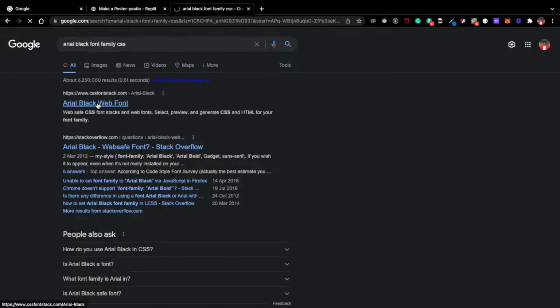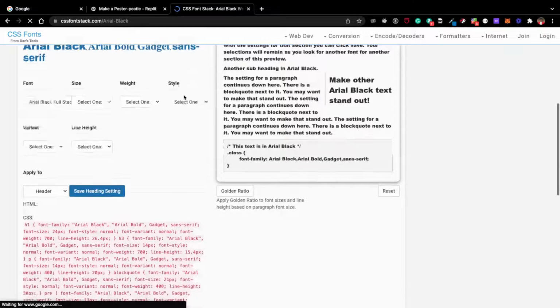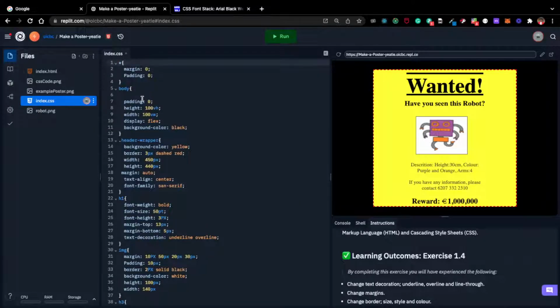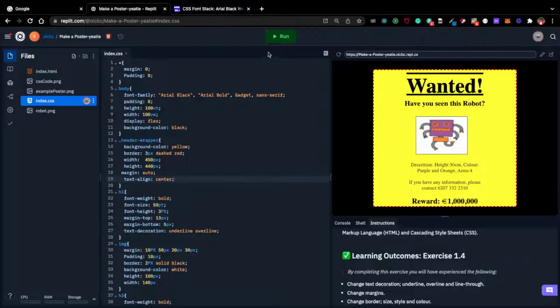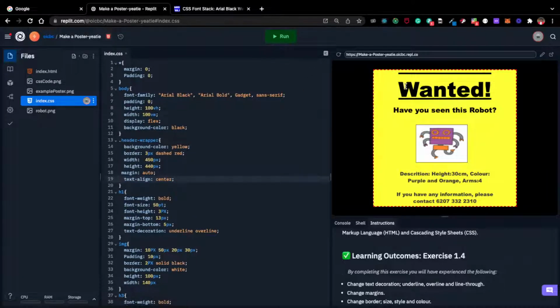Just get this. So this should be sans serif. Sans serif should just work as such. But on Replit, you can't expect anything to happen. So this was what was there before.